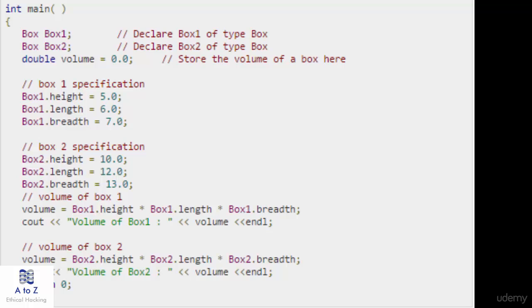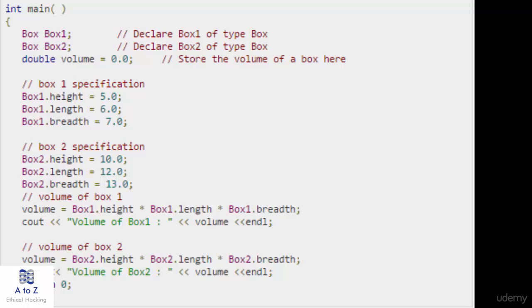In the program, in the same way I have defined the class, that is Box, and inside main I have created the objects, that is Box1 and Box2. Here in this program I will calculate the volume, so I will write double volume = 0.0. Double includes the decimal part, like 5.4, 5.6. An integer just takes 5.4 as 5, but double takes 5.4 as 5.4 itself. Now I will assign values to Box1 and Box2 with different height, length and breadth in this way.